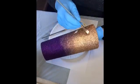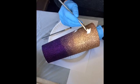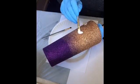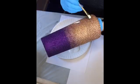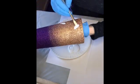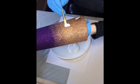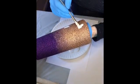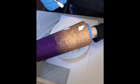You want to make sure you do the leopard print evenly, in different spots. But like I said, there's no rhyme or reason. Your leopard spots, your cheetah print can be as big as you'd like. There's no right way to do it, there's no wrong way to do it. It's just preference, what you like. I tend to like mine a little smaller, only because when we go to outline this with black glitter, they do get larger. None of these are actual circles, I'm just blotting on this Mod Podge however I would like. Obviously cheetahs don't run around with perfect spots.